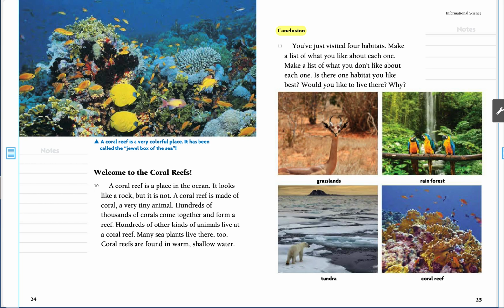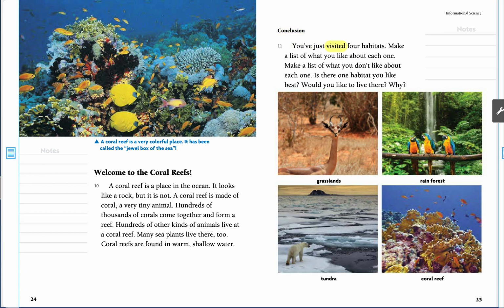Okay, so go ahead again, pause your video and take some time to highlight the important details. Remember to leave out things that are just interesting or extra and focus on what you really needed to learn from this paragraph, and then you may push play to listen to the conclusion.